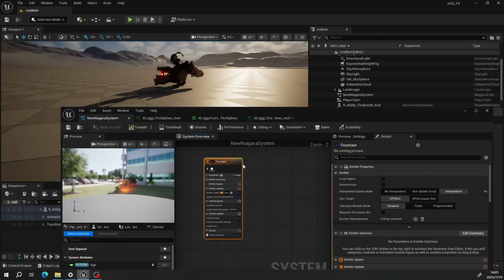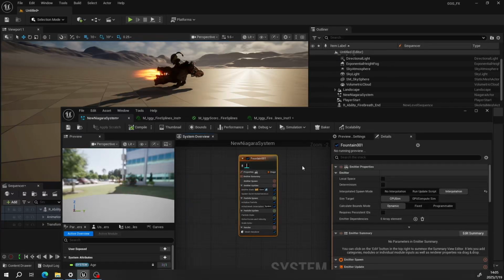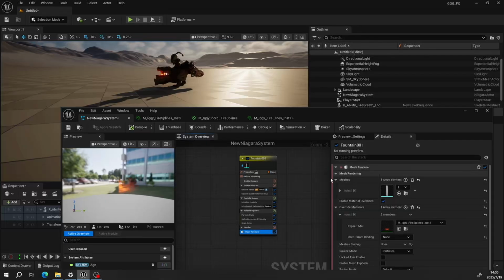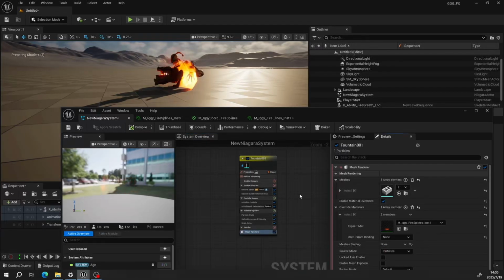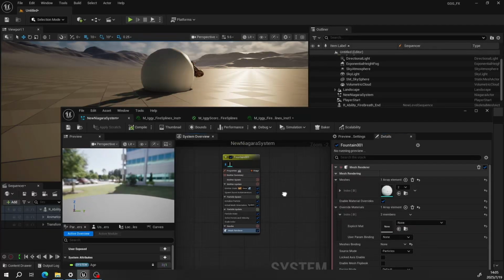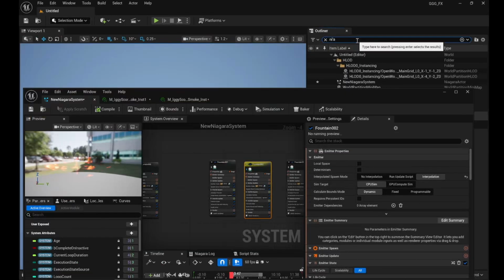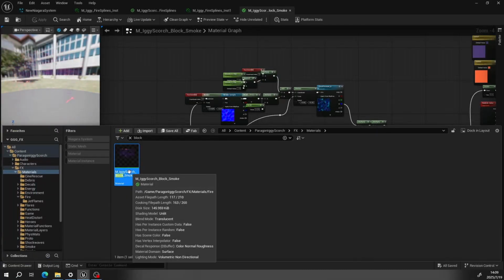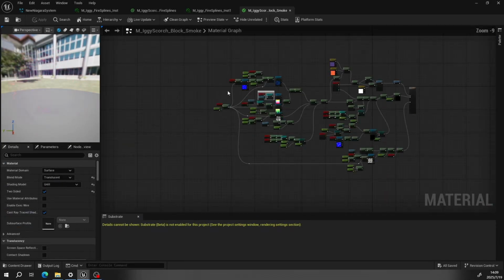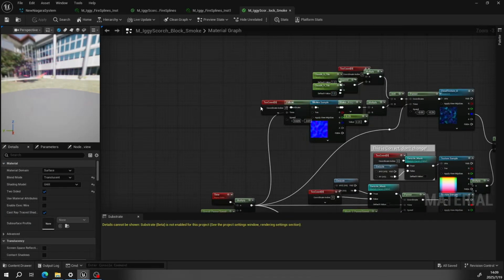Okay, then copy this one and add a sphere mesh in there. You can see what's going on. Let's go into the other material.